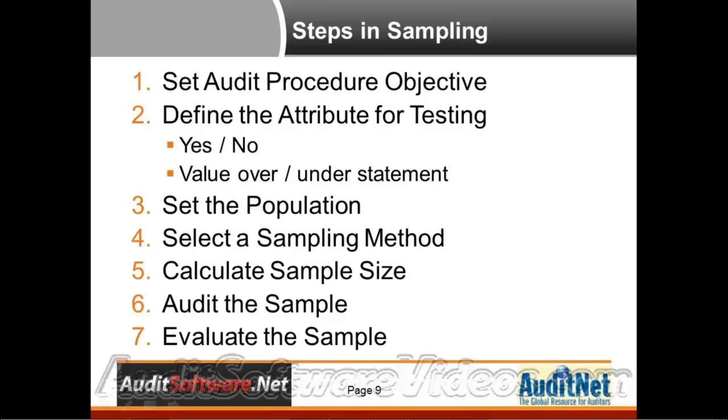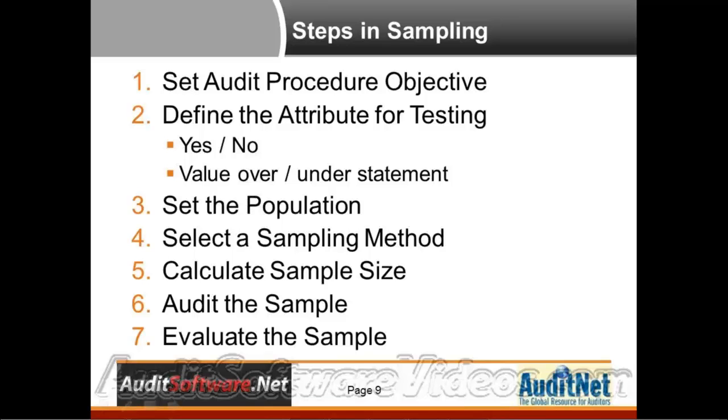And the next one is select a sampling method. I think it is going to tend to be: is it a control that you're testing? That's more record sampling: random, fixed interval, cell. Or is it dollars that you're sampling? That's going to be monetary unit. You're going to calculate a sample size, and we're going to talk through all of the inputs there. And again, this is where the math comes into it.